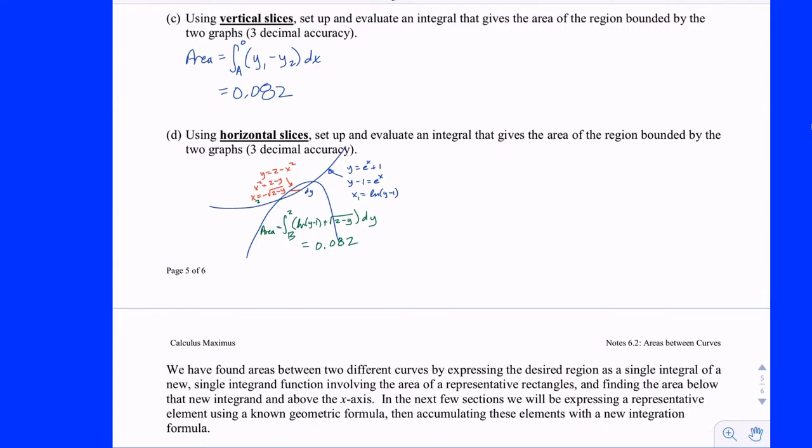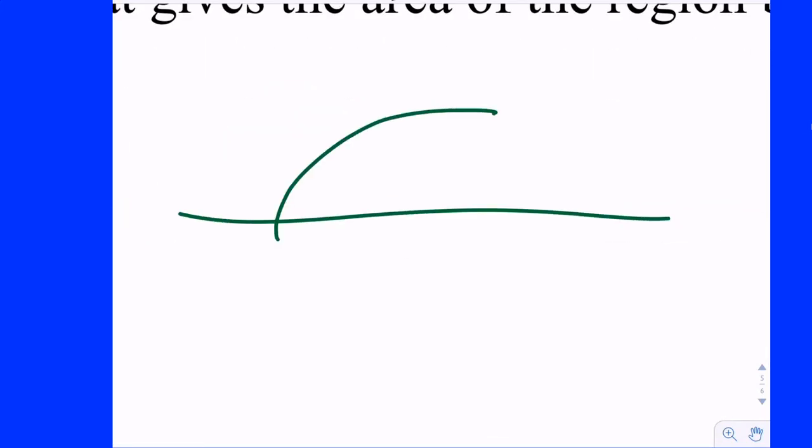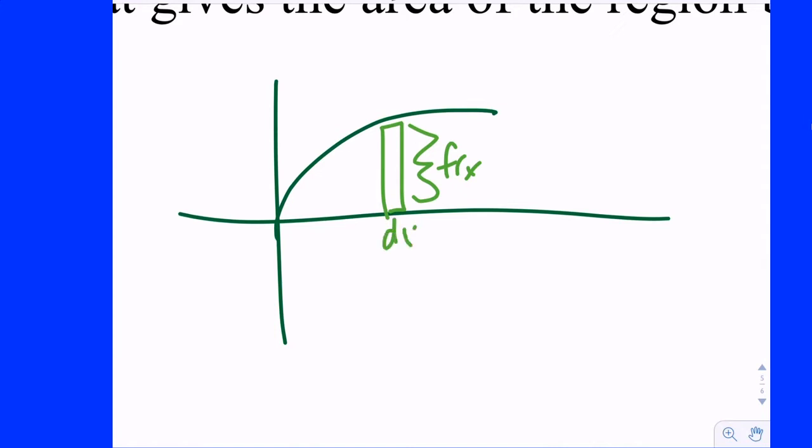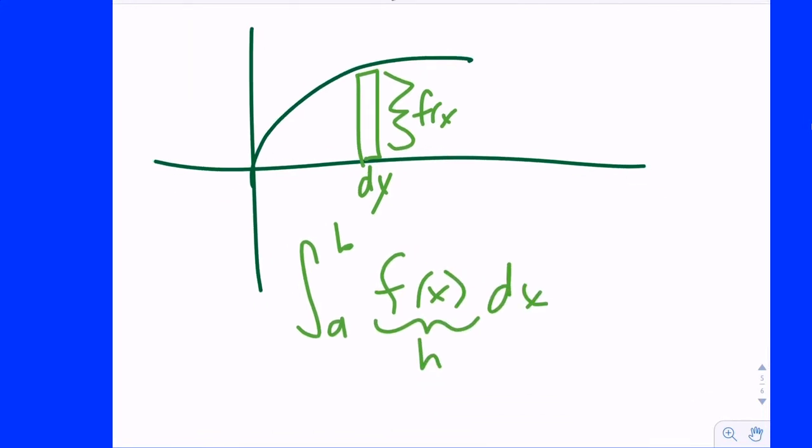And we used Riemann sums. So when we did Riemann sums, let's review that. You had an x-axis, a y-axis, and we had little rectangles here. And this was our function value, and this was our width, which we called dx. And we just integrated from a to b, f of x times dx. This f of x represented a height, which is a one-dimensional quantity. Dx represented a width. Height times width is going to give you area.